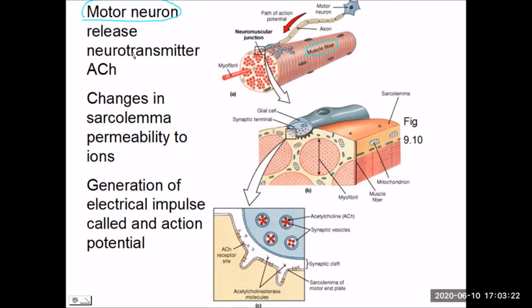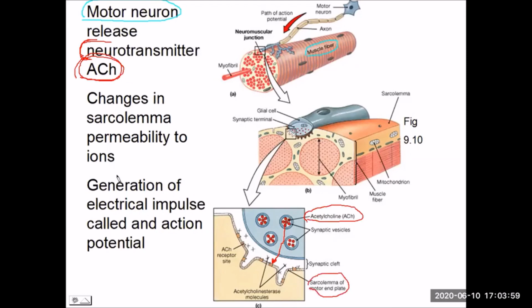The nerve cell is releasing a chemical, this neurotransmitter. And for muscle contraction, the specific neurotransmitter produced is known as acetylcholine. And we'll use this abbreviation here, just ACh, standing for acetylcholine. It's released out of the nerve cell, and it binds to a receptor that's found on the sarcolemma, on the surface of the skeletal muscle fiber.